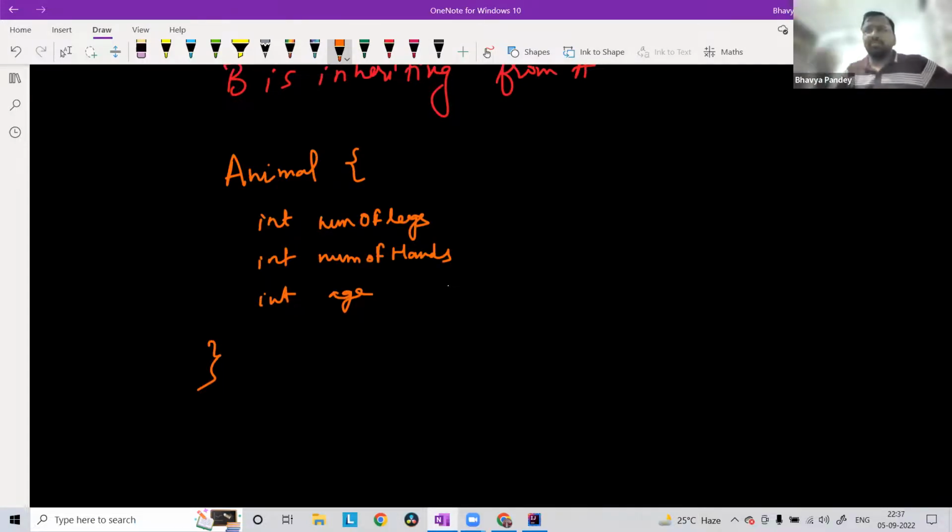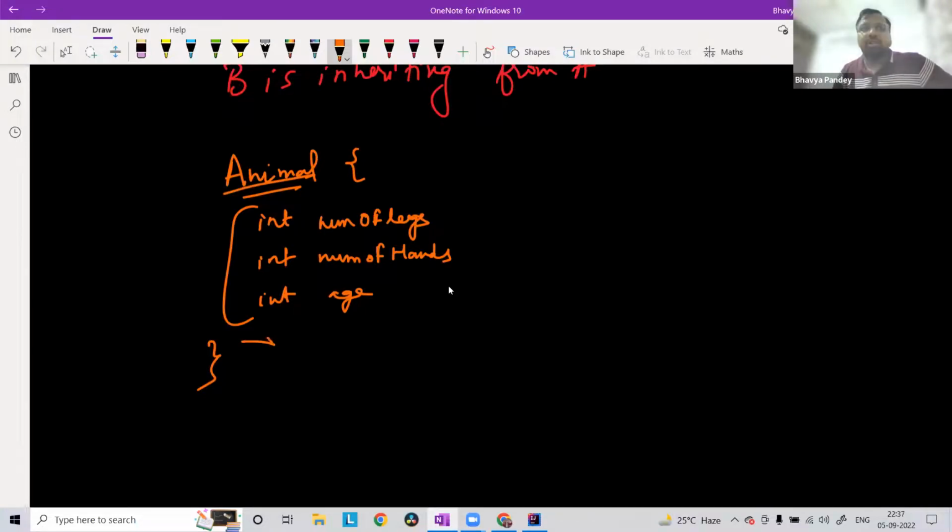This is just a very specific, random example that I'm taking. My point is, all the animals will have these properties. The value will be different. For each dog, the number of legs, number of hands and age will be different, but every animal is going to have that.